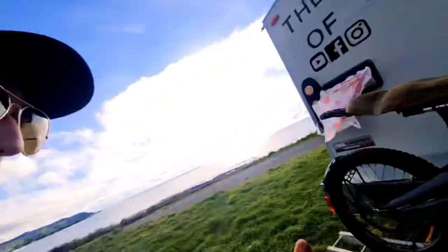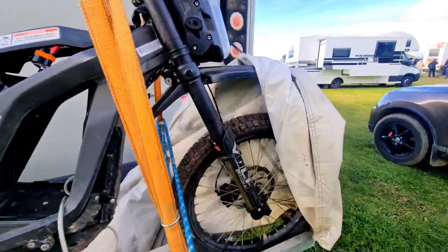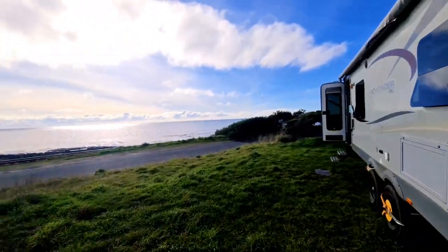It still seems a little oily which is great. I haven't had to change the forks yet — I hear a lot of Surron owners say straight away: new forks, new brakes, new everything. But as stock, it's been good. Fork maintenance is tricky to do by yourself — I should probably take it in to get properly done. I live full-time in a caravan, so we're staying somewhere beautiful right now — a penguin colony in Tasmania.